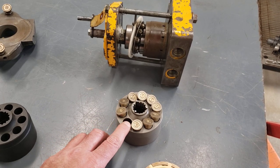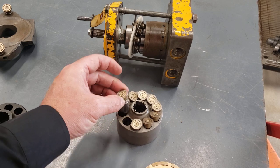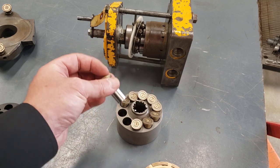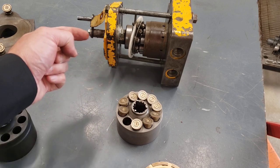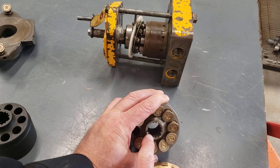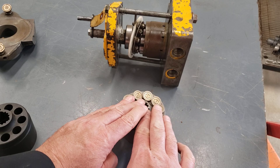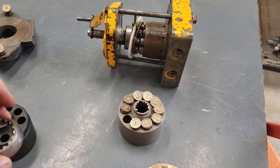Going a little back to the barrel for a second, a little deeper in here. Again, we've got the pistons sitting in here. These ones are very short. Whatever pump this was out of, the slippers on the end. Inside, again, we've got the spline so the shaft can come in and drive it. And then you'll notice there's three pins here. Those pins are sitting on top of the spring. So the spring that's coiled up in there, when it's trying to stretch out, it's pushing against these pins.